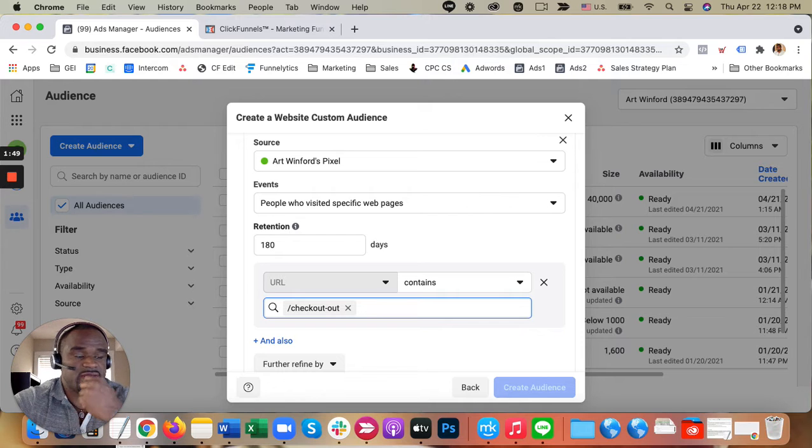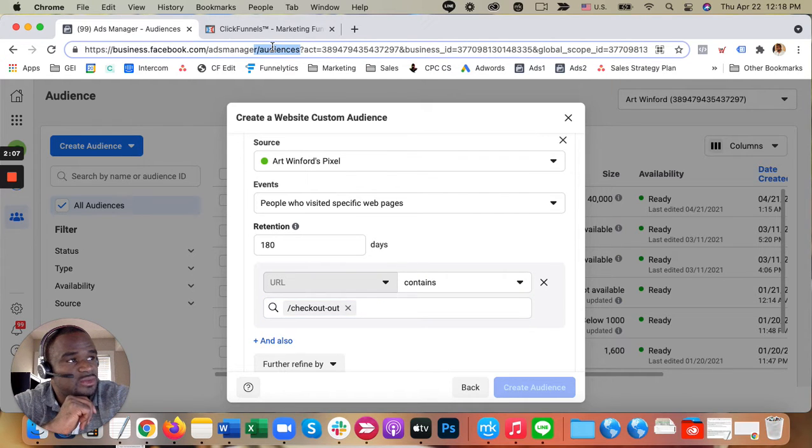If they pay online, when they go to the checkout page or the thank you page, that's the page URL that we'll use. So we'll take that URL, which is up here, and copy the ending of the URL. We don't have to put the whole URL, and then we can just put that, and it contains this.